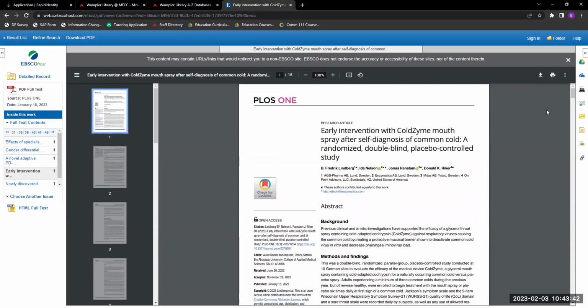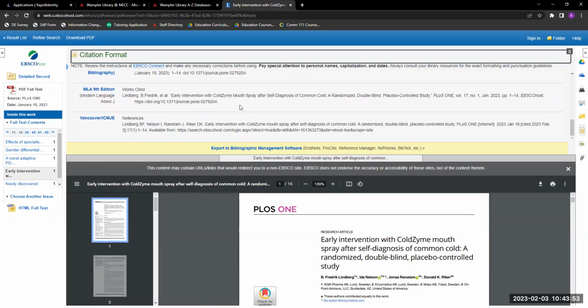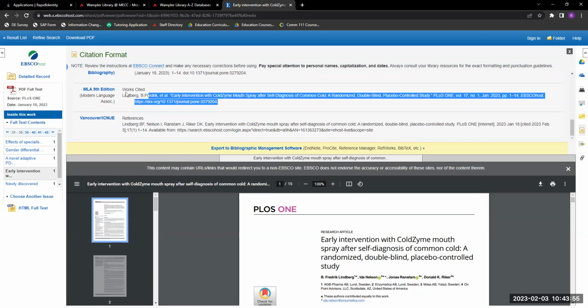So when you cite either on this one or the ebooks one, on the right side, you'll see a little yellow sheet of paper. You can click that, scroll down if you're using MLA to MLA, and you can just copy that citation and put it on your works cited page. Of course, always check your citation against your textbook to make sure it's correct. Sometimes there are issues. So sometimes it may be punctuated wrong, or they may have left something out or put something extra in. So check that.